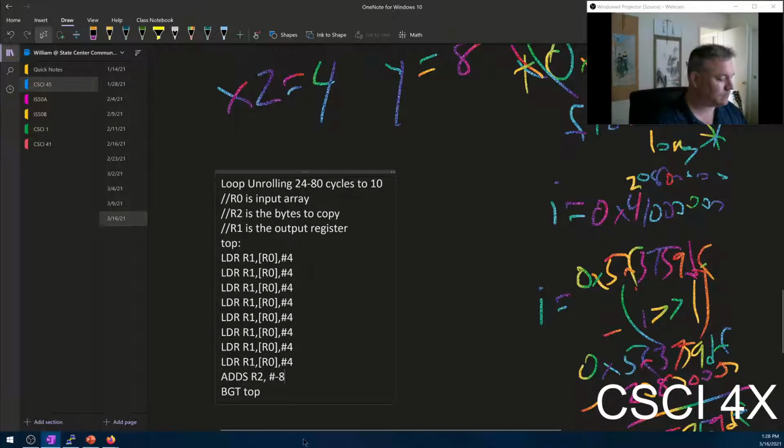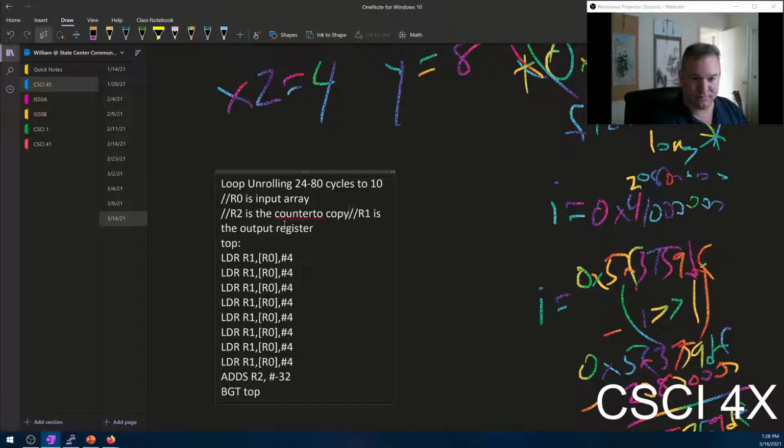I did say bytes. I was intending that to be I, which was the counter. Good call. Good catch. So R2 is I. So if it's 10, you're going to copy 10 integers.